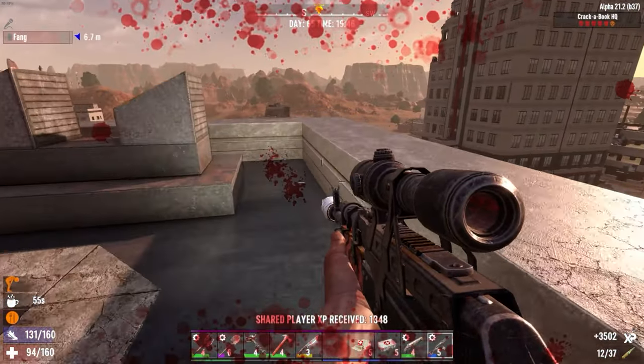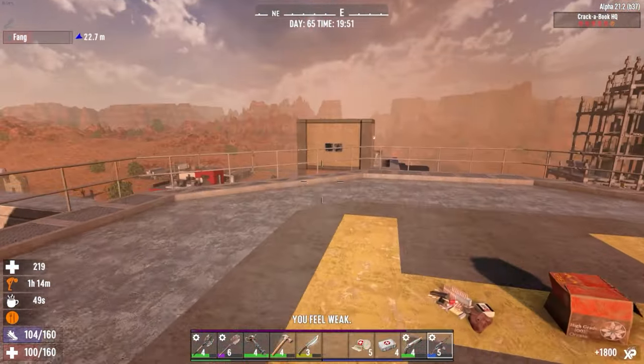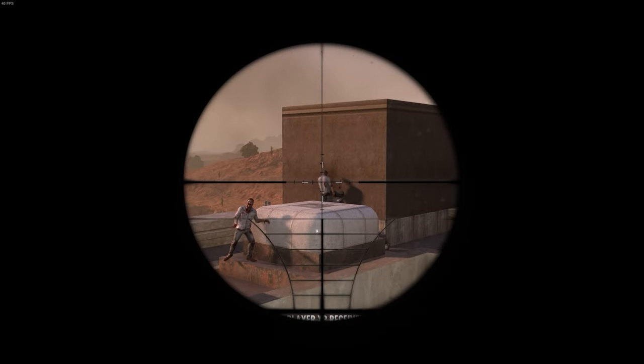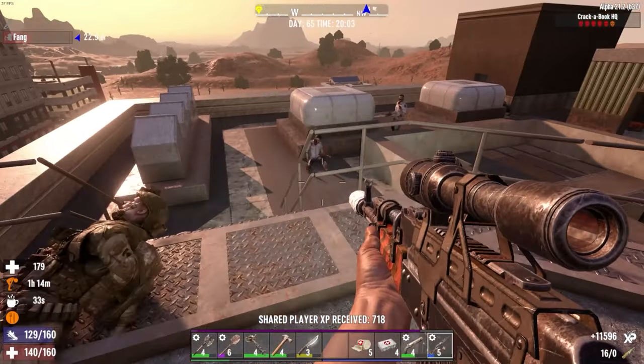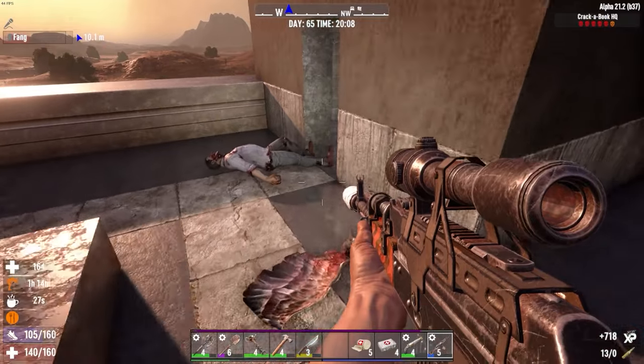Holy shit. This is a little bit crazier than I thought it was going to be. Oh my God. Bro, I almost died there. Oh, lucky then. This might actually kill me. Nah, I gotta run though. Yes, that just goes to show how quickly you can get overwhelmed in this game. And once I was somewhat safe, I went to go and help Fang out.